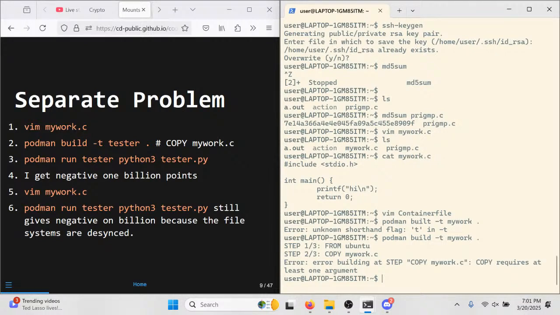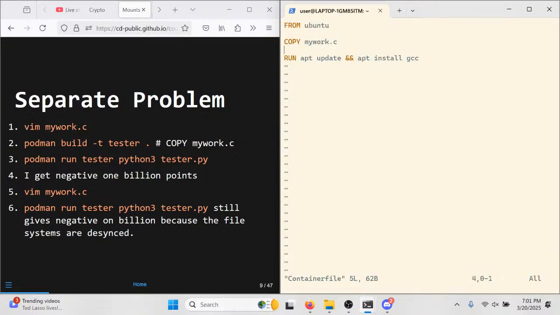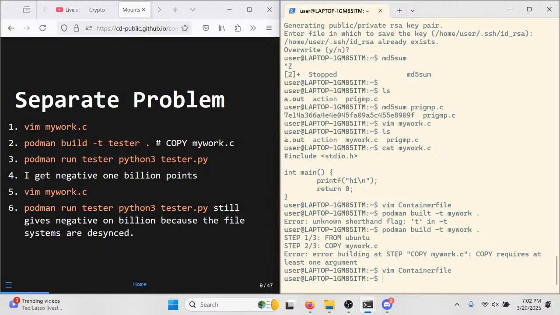We're getting there. Copy requires at least one argument: the dot and the destination. My work is never done. As David Guetta once said, a hustler's work is never through. That's an exact quote.